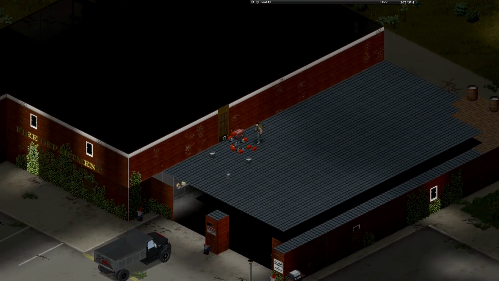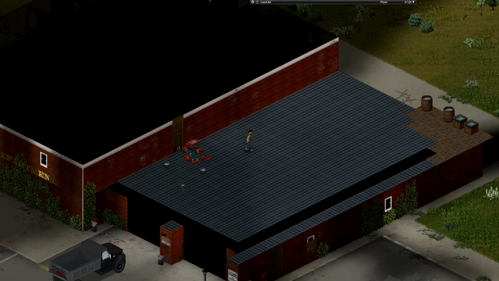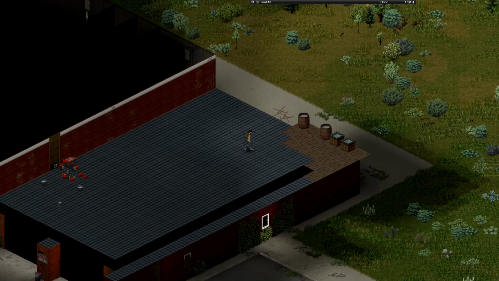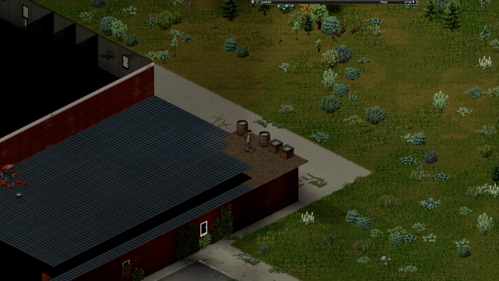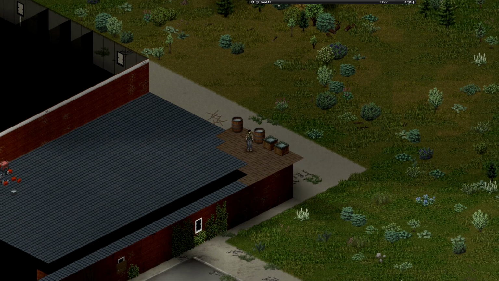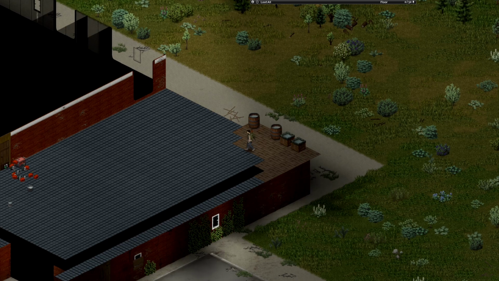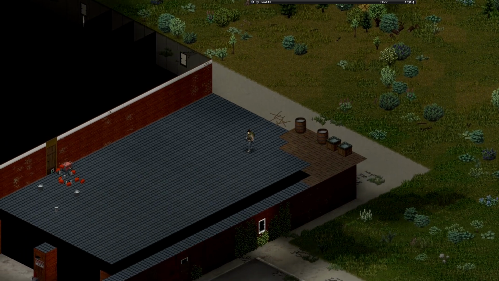So it minimises the risk of attracting zombies, and also once you've got roof access, this is a really good spot to install some rain collector barrels. And right below this there's a couple of rooms with sinks and washing machines. It's a really easy job there in getting all that installed.